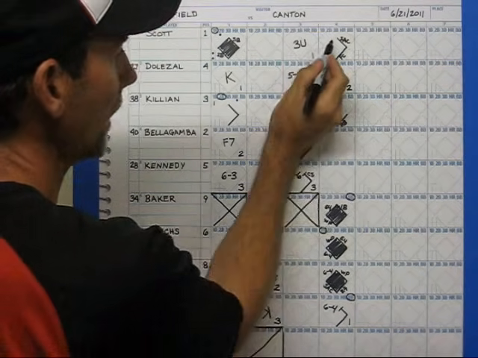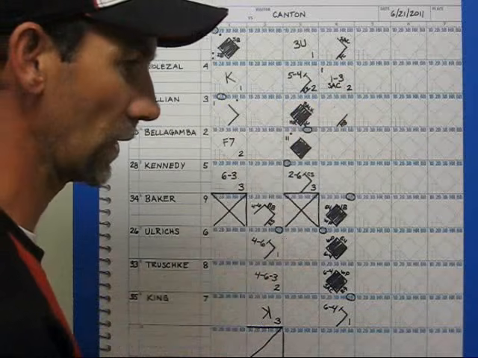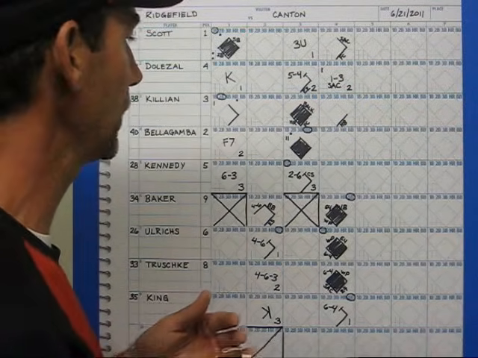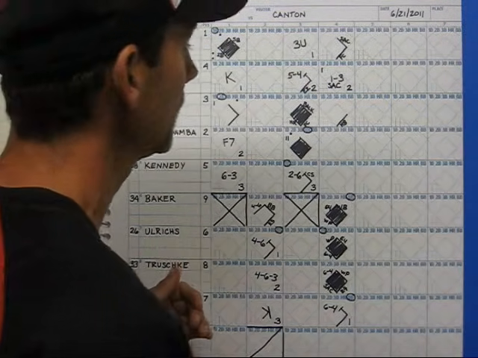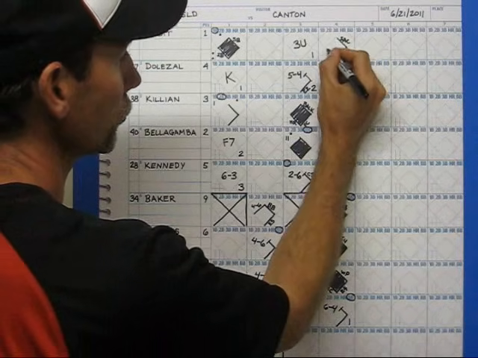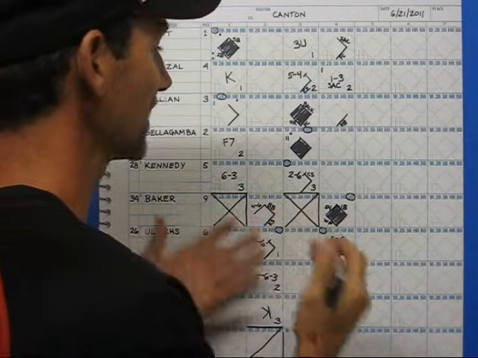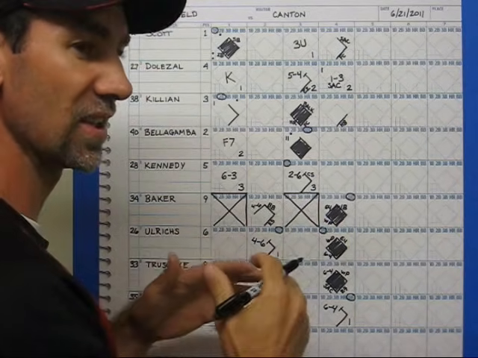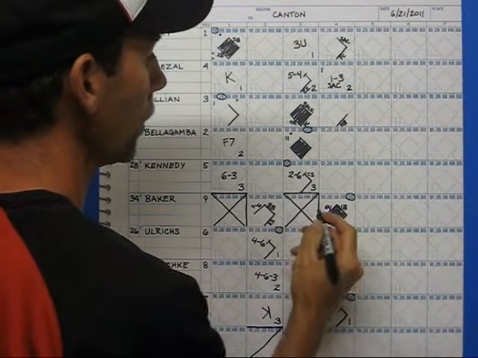Now we have guys on first and second with 2 outs. So let's get to our final out here. We're actually going to have a play hit to the outfield where our runner is going to try to score, but he's going to get thrown out at home. Let's say the ball was hit to center field, they threw it to the second baseman who threw it to home plate to get the guy coming home.